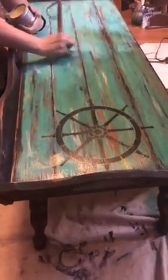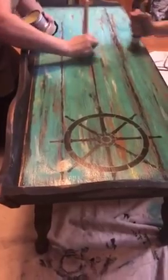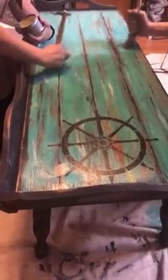So you're going to stay in a spot and go quickly, all right? And you'll see the paint will actually revive.